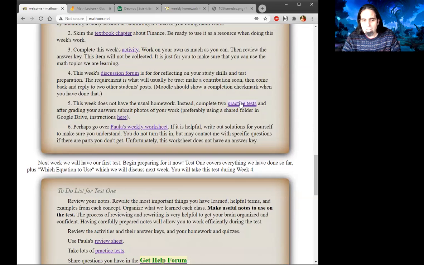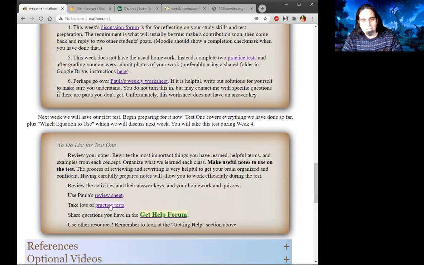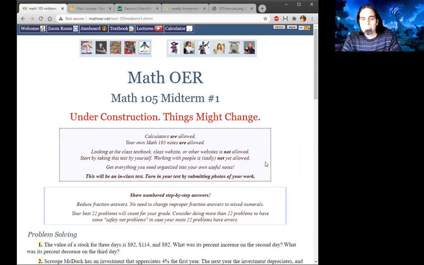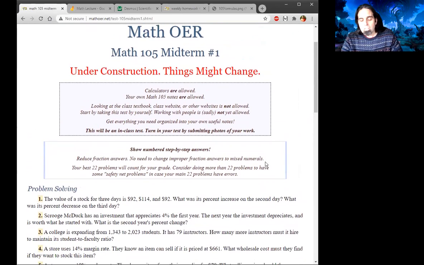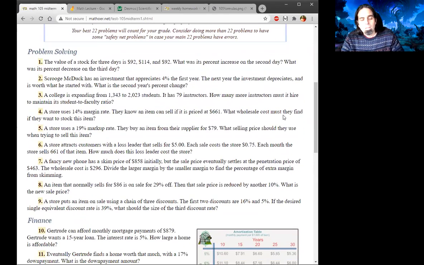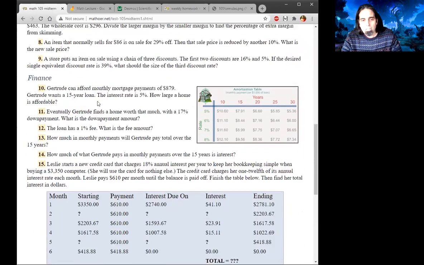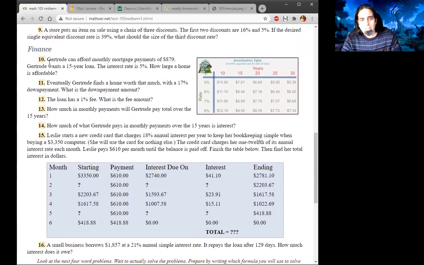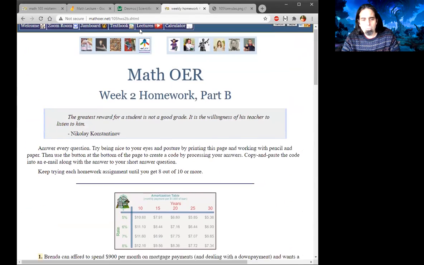Practice test, highlight here. Practice test, link again here. So let's look at these practice tests. When it says things will change, I'll talk about that in a moment. Almost nothing changes. So we have some problem-solving problems. For the finance, it's just what we've done. So monthly payment, we're not like Zane hiding it. We're just telling you right up front what the month was, just like Brenda was doing.